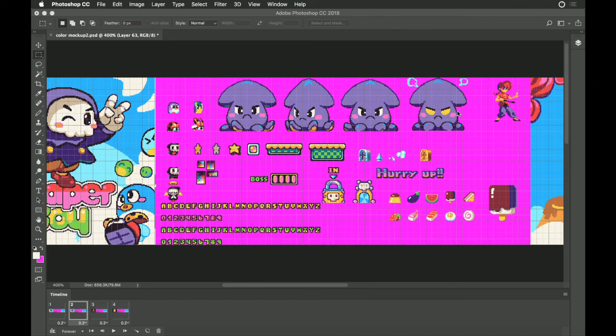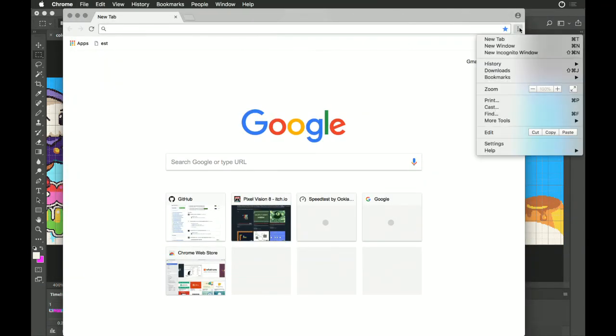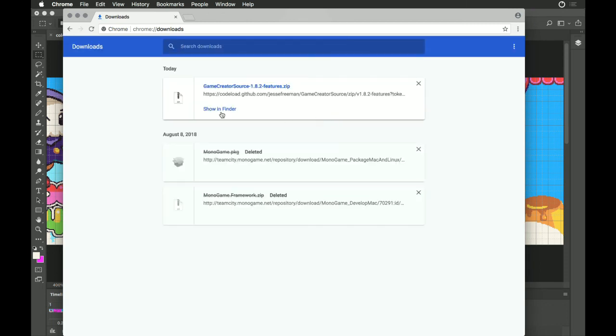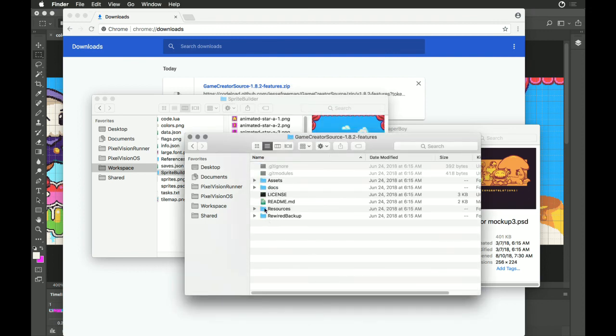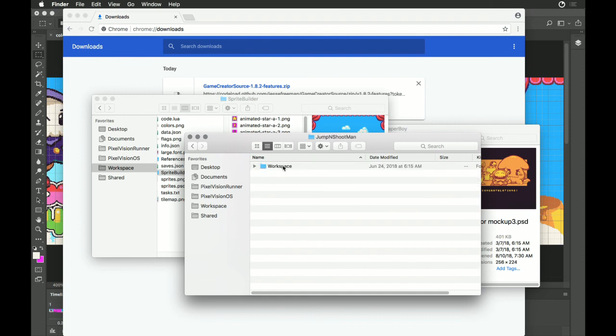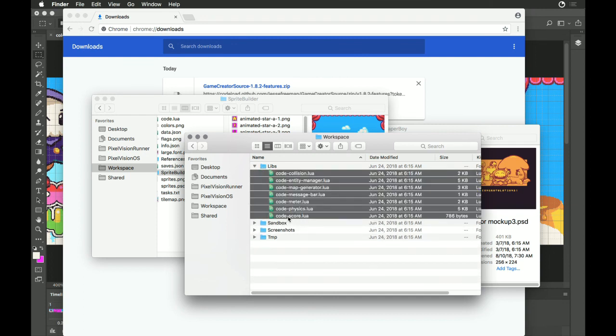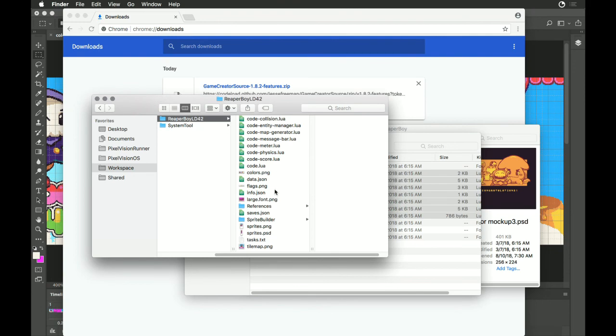All right. So I think we've got all the stuff. Is this still downloading? Show in Finder. All right. So this is a copy of one of my backups of my old Pixel Vision 8 workspaces. And in this resources folder, workspaces, V2.0, there should be this jump and shoot man. And in it are going to be the libs we need. So let's copy that over. We're just going to copy that all in here, and I'll deal with that later.